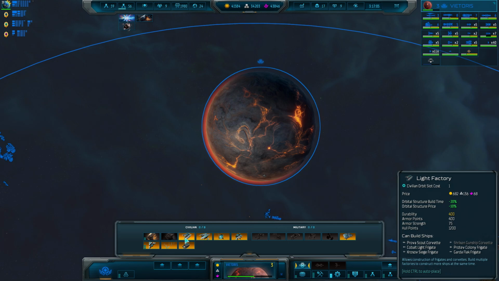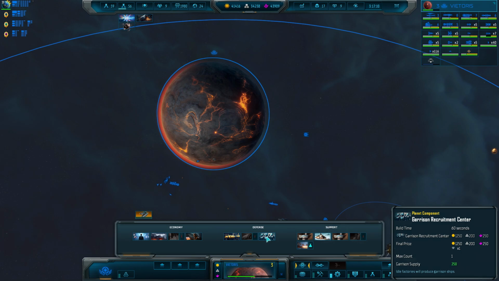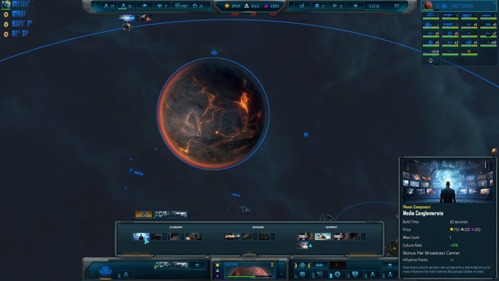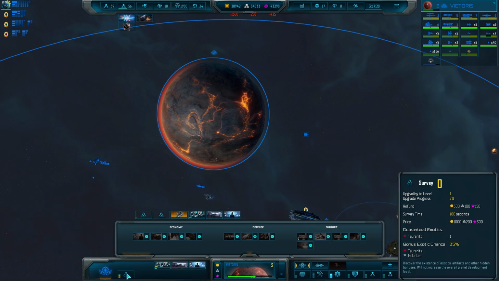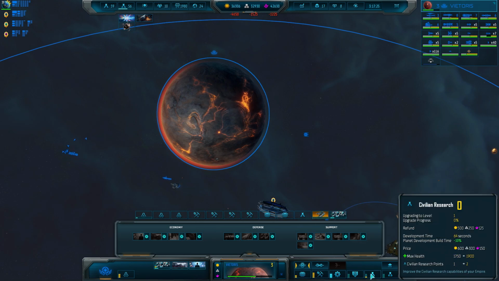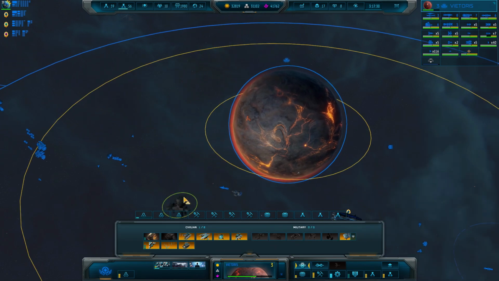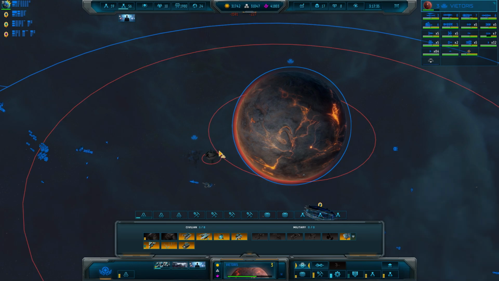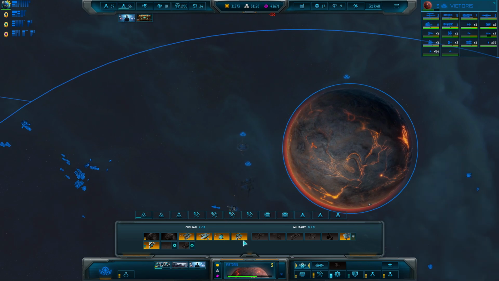Alright, so we're just going to get the light factory here. Yeah, just the light factory. We'll get the garrison recruitment center, the geothermal smelter, and yeah, let's boost our culture rate, I suppose. Let's go and get the mining and the commerce up, and then all the research as well. Do another trade port here. We'll get those metal extractors. I don't know that we can get any more research bonuses, but we'll build one more so I can see if it goes up or not.